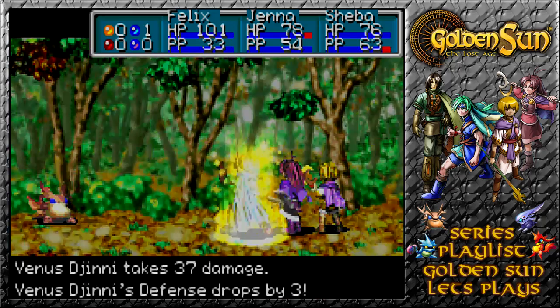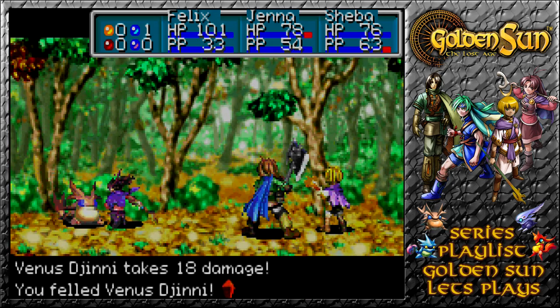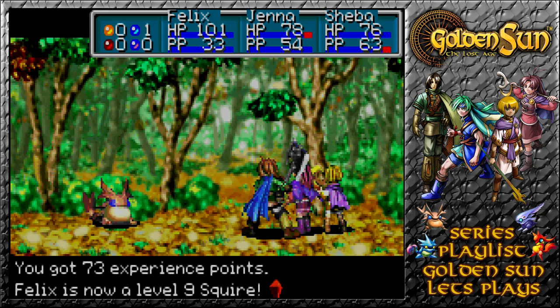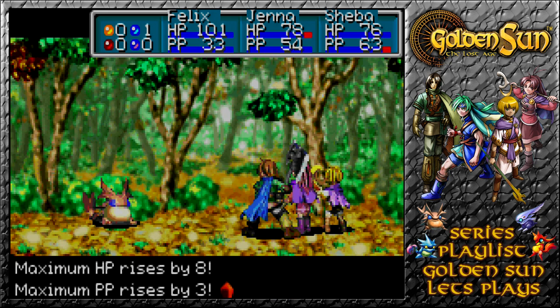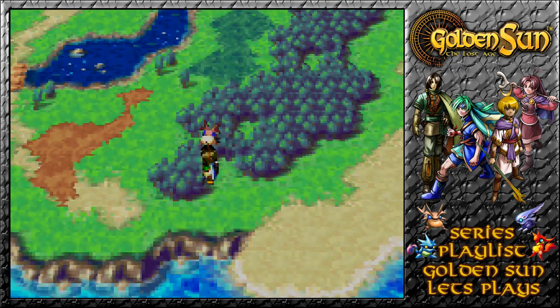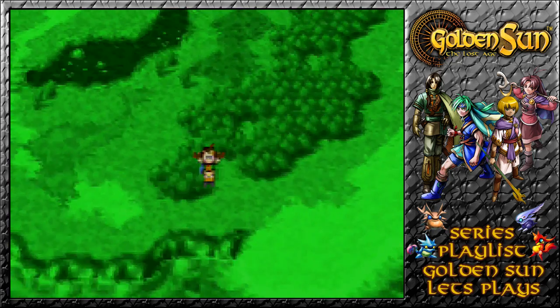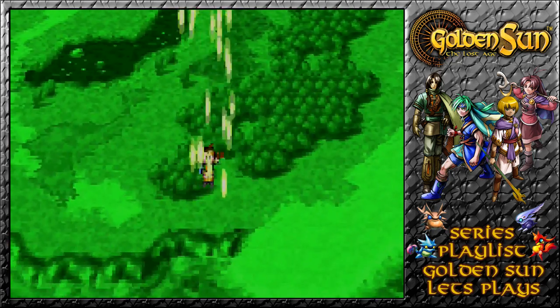...37 damage as he doesn't die? I thought he was definitely on his last legs. He is on his last legs. We felled Venus Djinn, and Felix is now a level 9 Squire because of it. Does that mean, of course, that Jenna's leveled up as well? No, it doesn't. It seems that Felix overtook Jenna and we gained ourselves another Djinn just from randomly walking around the place.